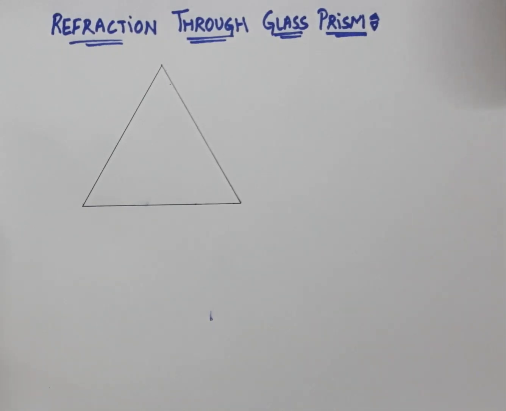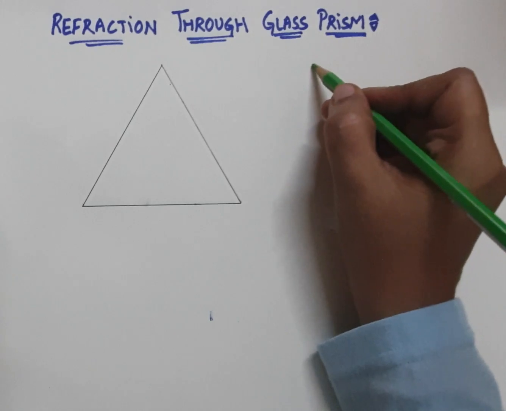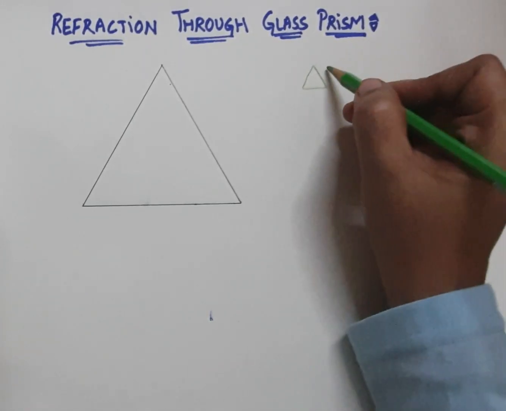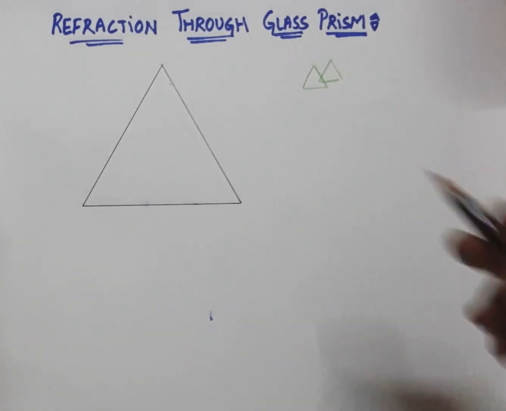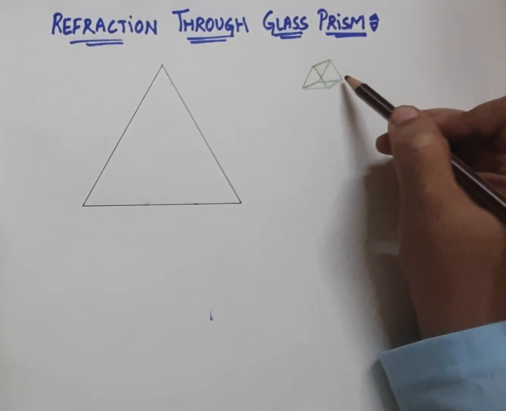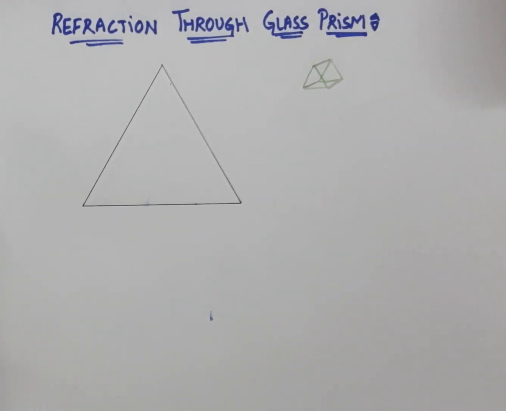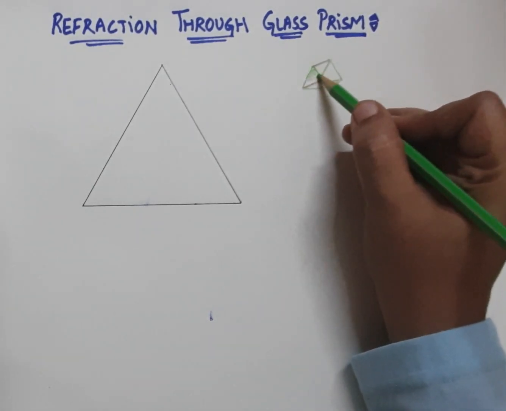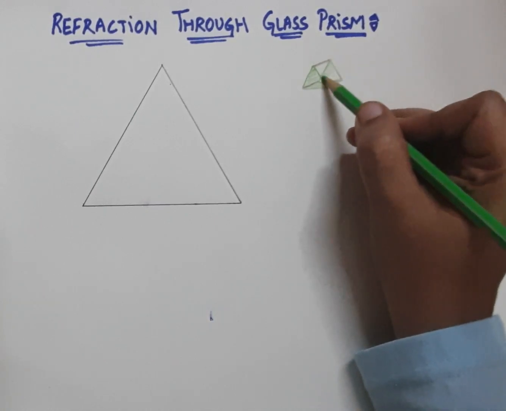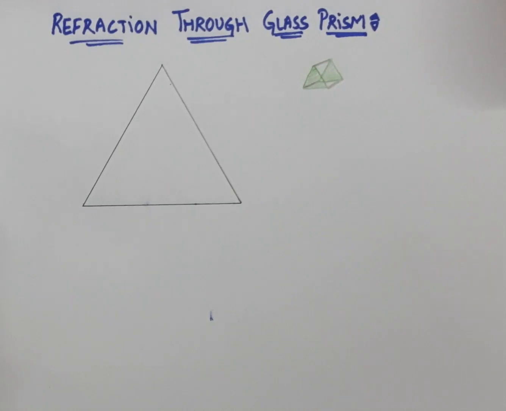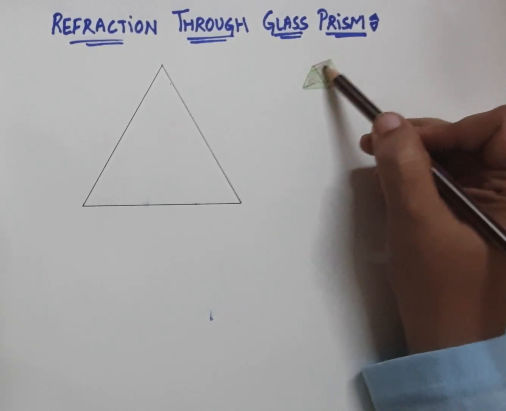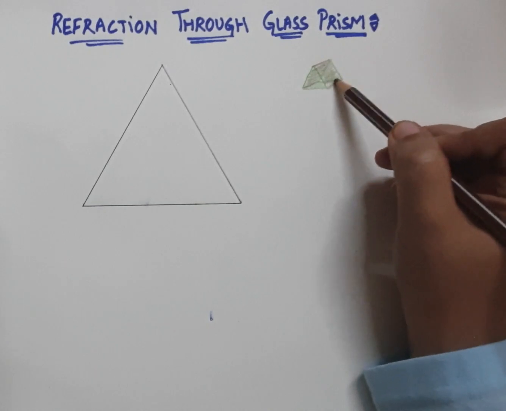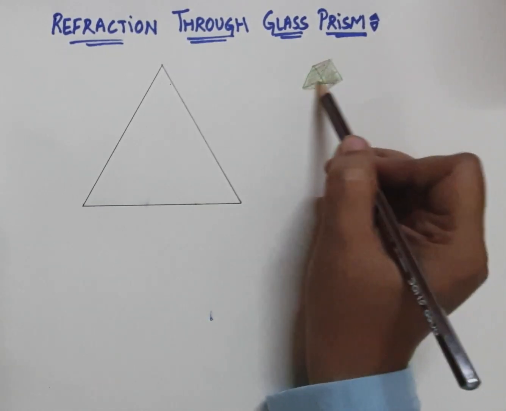What does it look like? This glass prism has a total of 5 faces, 2 of which are the triangular faces — as you can see I am drawing it over here — and the remaining 3 faces are the rectangular faces. I have drawn a 3D picture so that you can imagine what it looks like. There are 2 triangular faces, 1 in the front which I am shading and 1 in the back, and the remaining are the rectangular faces: 2 on the sides, which I am shading with the brown shade. These are the 2 rectangular faces on the sides and the 3rd one forms the base.